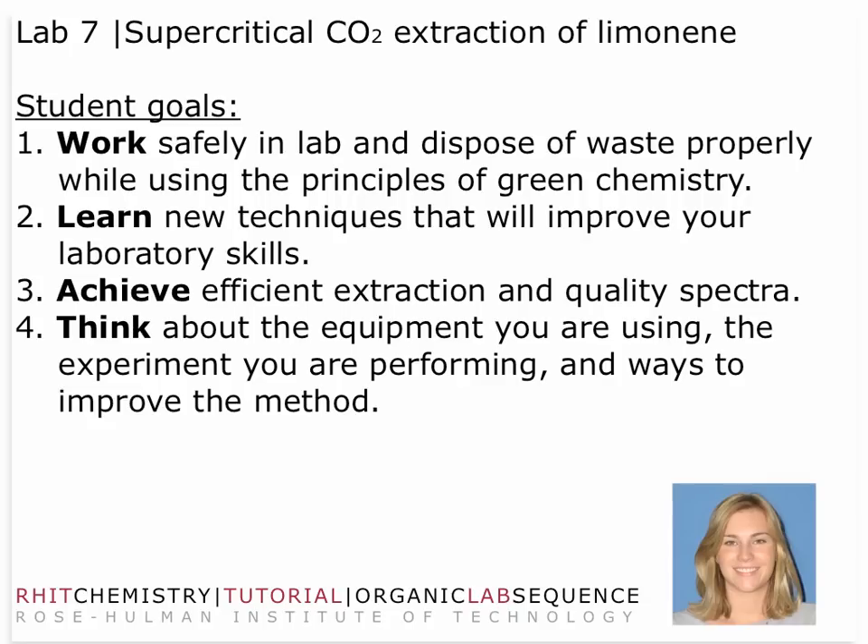You want to work safely in the lab. Primarily, the main key is going to be making sure that you don't burn yourself with the dry ice. We actually have some mechanical safety issues in this lab, which is sort of a new one for us. The new techniques involve dealing with supercritical carbon dioxide and the issues involved in pressurizing dry ice, which is actually a unique thing in organic chemistry lab.